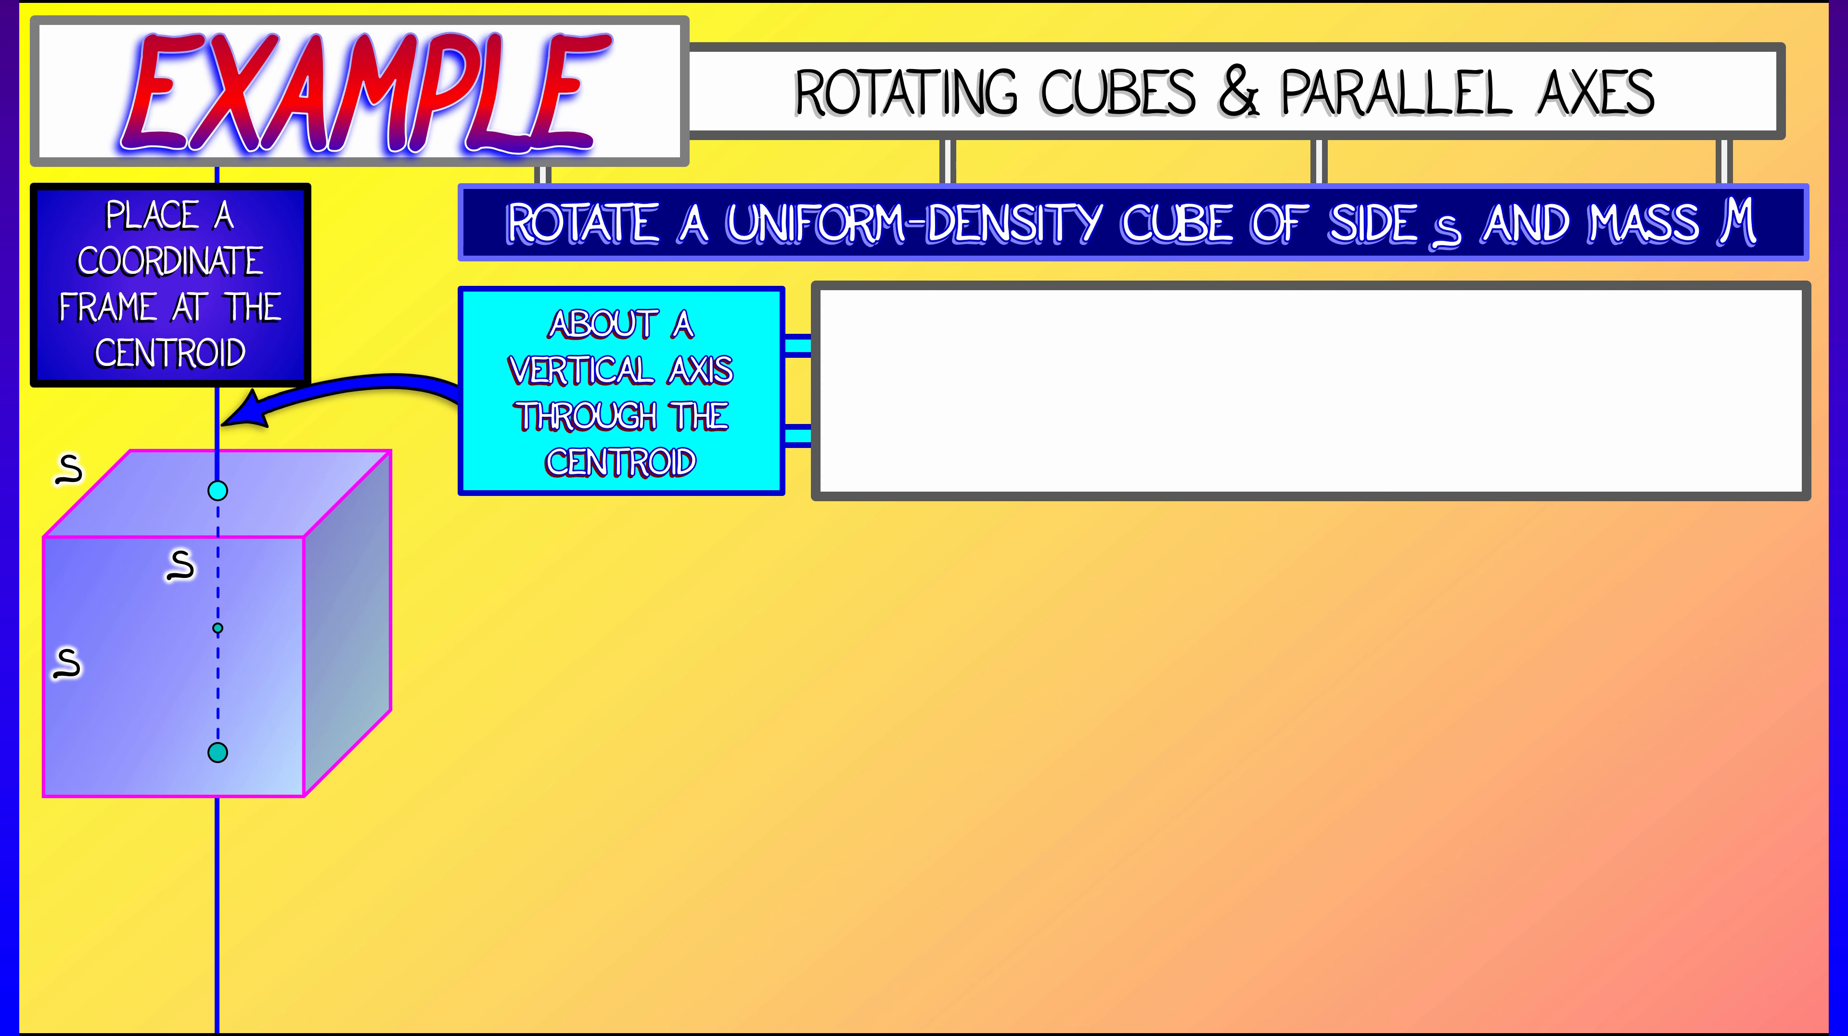Let's say that's the z-axis. Then, as we have seen before, to get the moment of inertia about that axis, we simply integrate the distance squared with respect to mass. That's integrating quantity x squared plus y squared times rho, your constant density. All of these limits from minus s over 2 to plus s over 2. That's an easy integral. That winds up in the end, giving us ms squared over 6. That's the simple case.